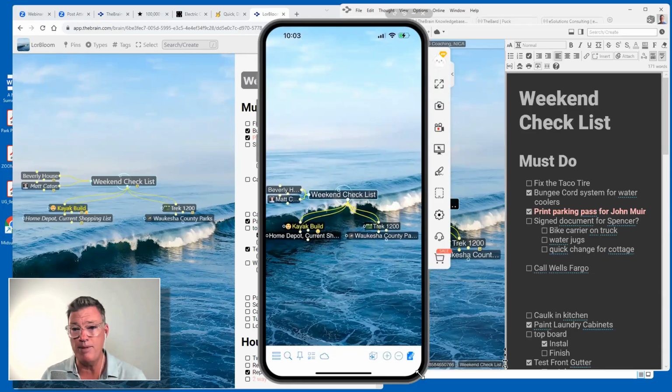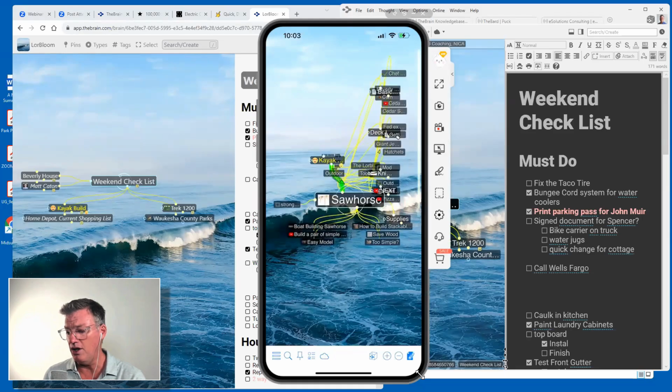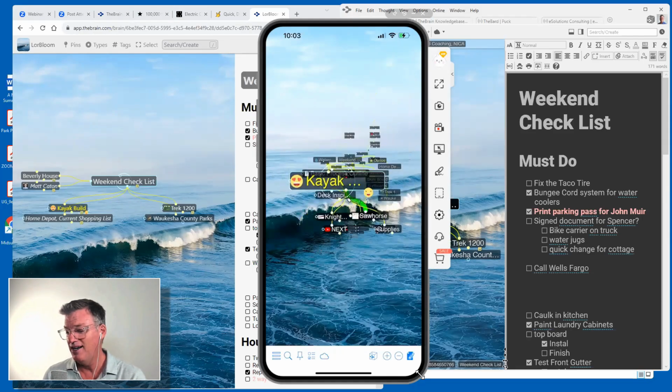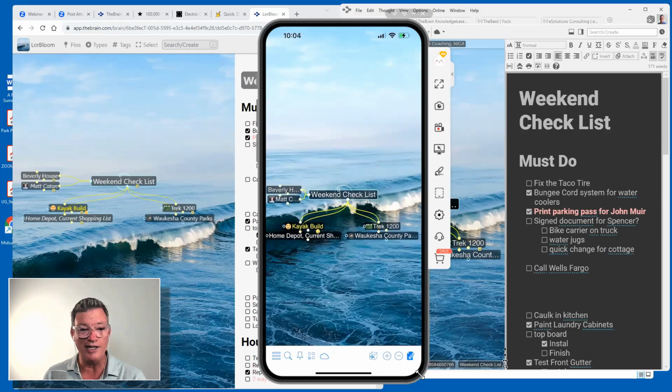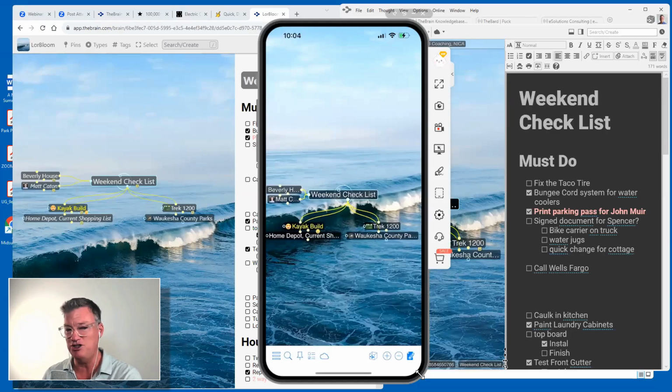This is my brain on my iPhone, and this is actually reflecting my real iPhone. So if I want to navigate through the brain to work on a particular project that I have happening, you can see I'm on a thought called Weekend Checklist. So I have all the access and information that I need for tasks and projects that I'm working on, notes, checklists, and so forth. So we'll get to that in more detail in a moment as well. There, I just accidentally tapped on my Weekend Checklist note there that opened up on the screen. So let's take a look at a few other brain examples. Like I said, this is my recreational brain.